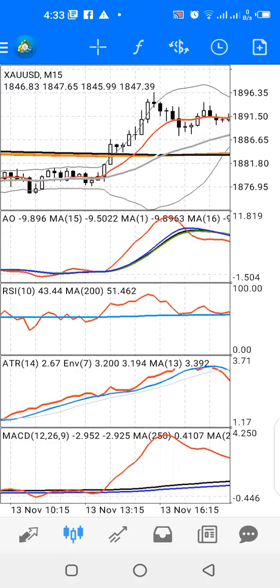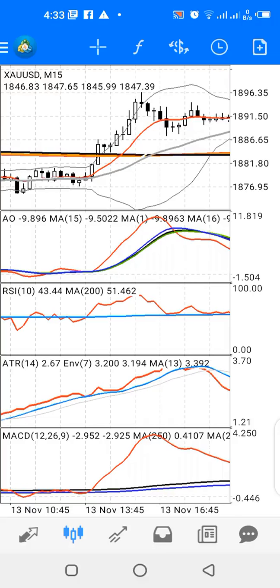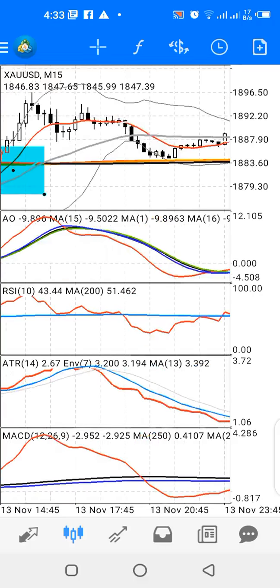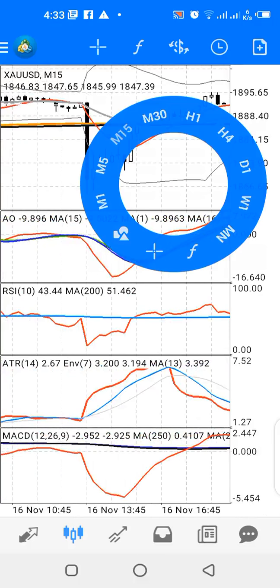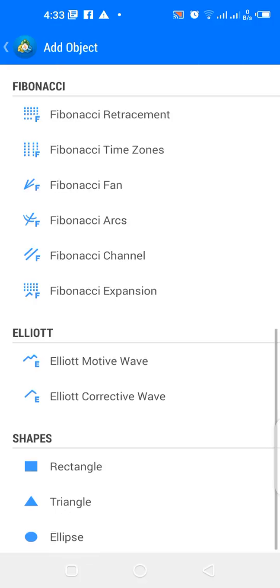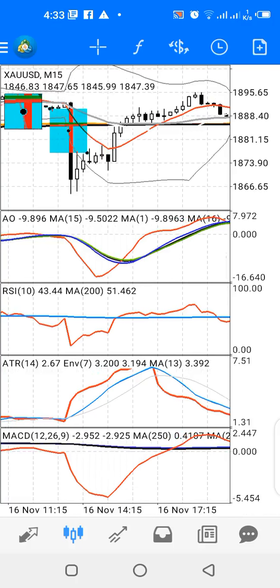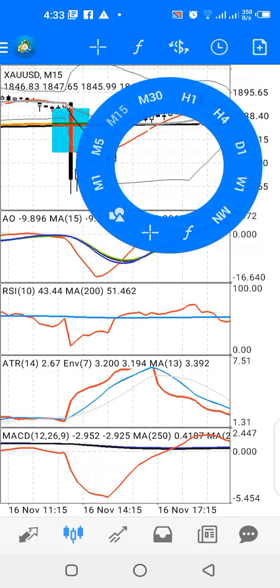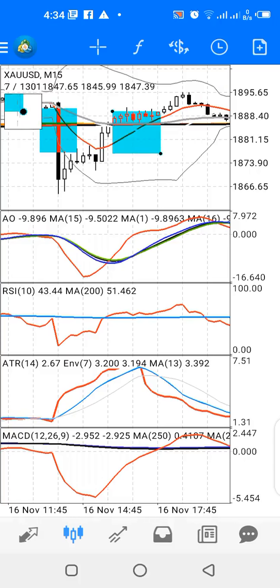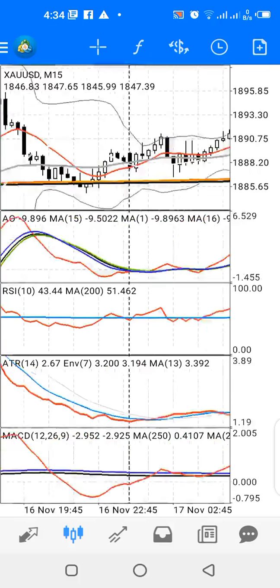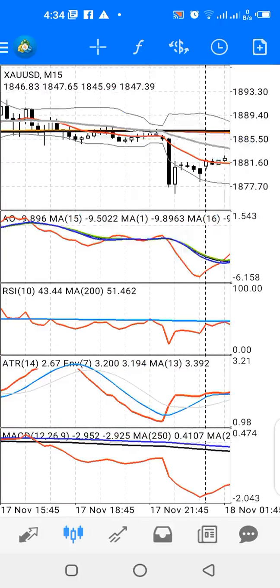Identifying the trend, like you have a trend change here, you look to buy. Okay, we have almost like a trend change here, but it failed. Almost like a trend change here, it failed. It didn't last. So we have another trend change here. Okay.